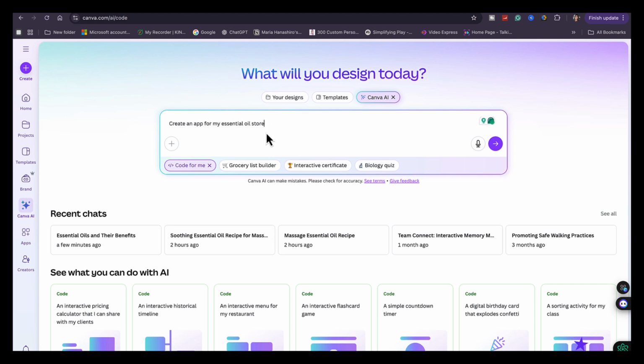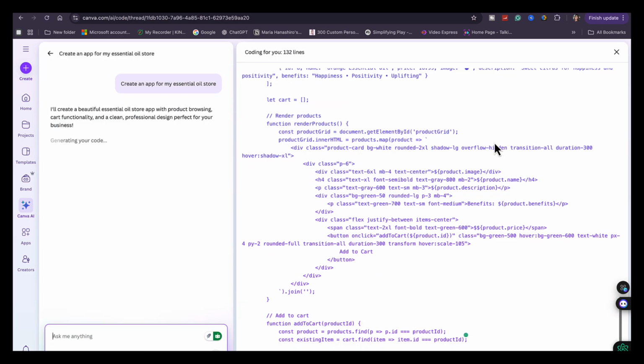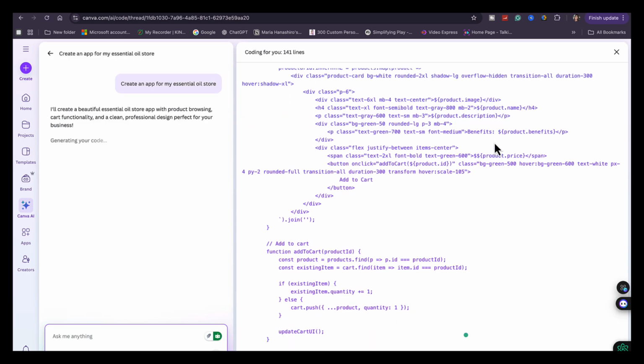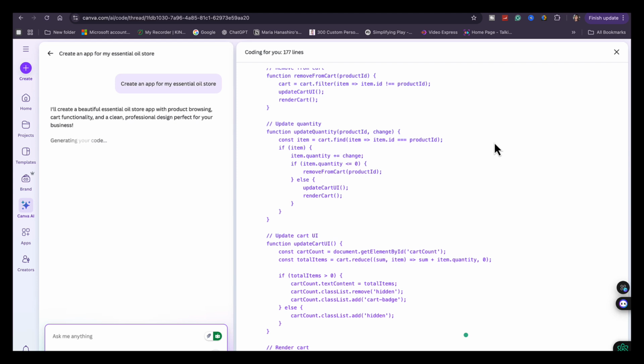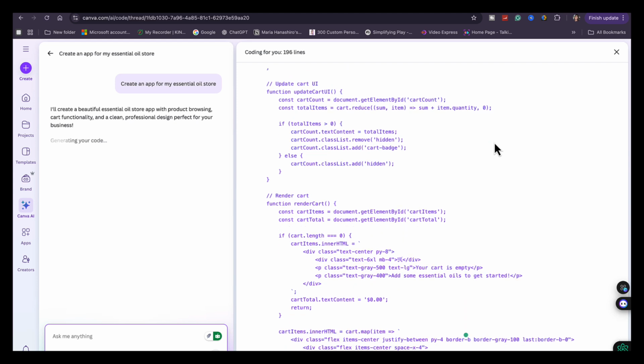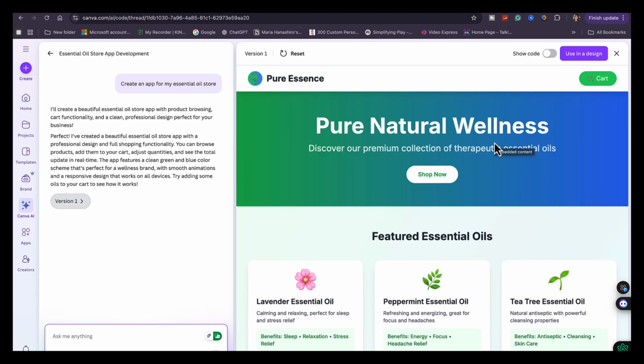So if someone wants to buy my oil, they can just go to the app and place their order. Okay, there are a lot of things going on here and we really don't understand what is written in this coding. There you go.